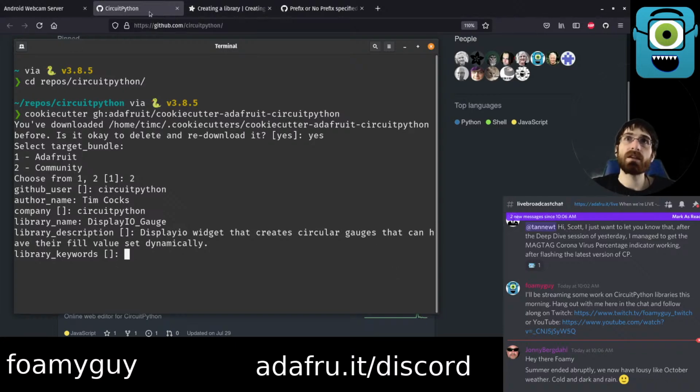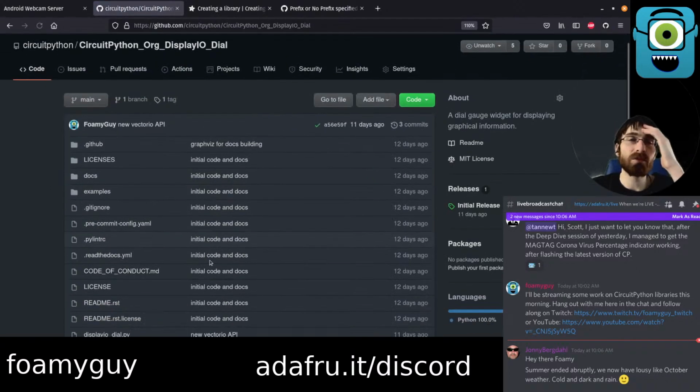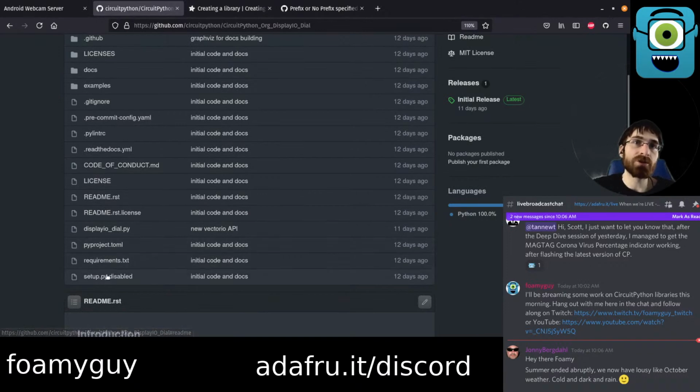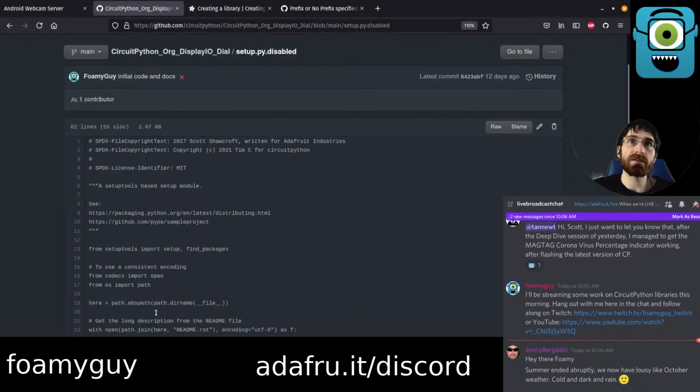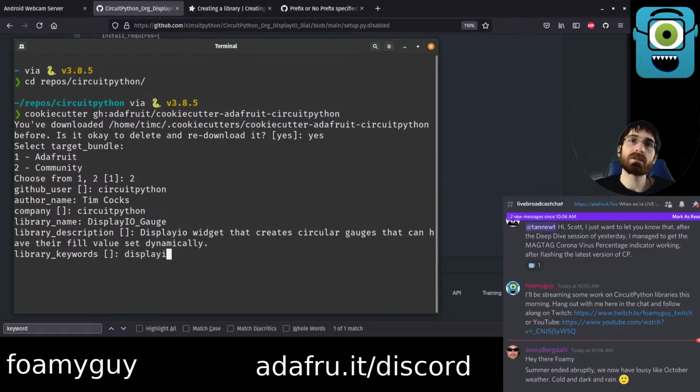Keywords. I'll look back at one of the other ones. I think it's going to include a couple automatically. We'll add some more, like I think Displayio and widget and some things like that. Let's check out keywords in this one. Okay, so some of these are going to get done automatically. Yeah, all the way up to here. So we'll kind of follow this one. We'll say Displayio, widget and gauge. And I'll put maybe progress bar as well, since very similar to that. That's probably good to start with.